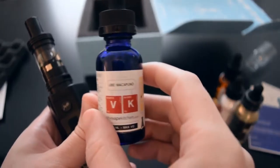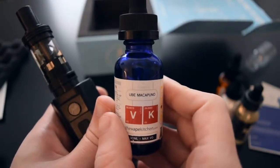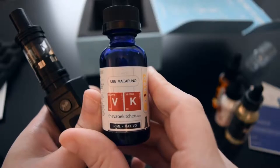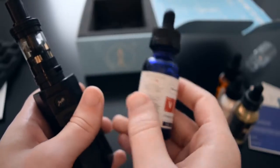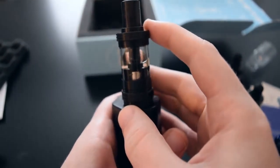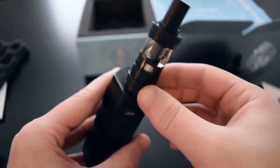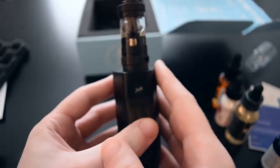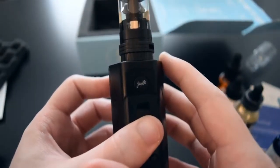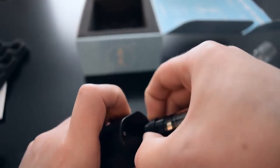The unpronounceable e-liquid that I got from Craft Vapory — I like it. Good taste. I do wish this one had a little bit more throat hit. But I like throat hit quite a bit in stronger liquids. Since moving to these stronger tanks and stronger battery, I've noticed that the previous strong liquids that I got — like 24 milligram or higher — is something I don't need to get anymore. I guess more efficient vaporization is what ends up going on.